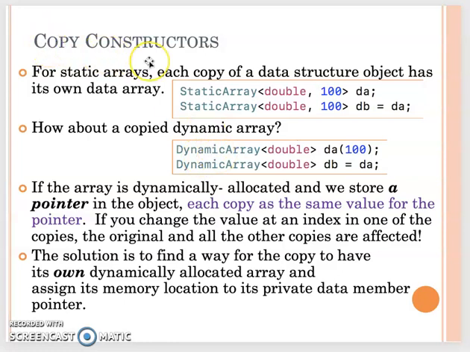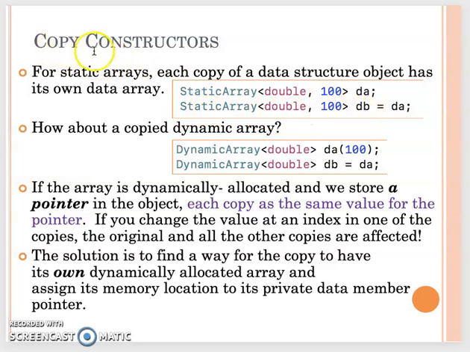So that's in more detail. Earlier I explained what a copy constructor is, but now we need to talk about it in more detail. The copy constructor has two different syntaxes. The first one is you create one array called DA. Then we want to create another static array called DB, but when we create it, we right away assign it to be the same as DA. This looks like you are using the assignment operator, but it's not, because DB is just being created.